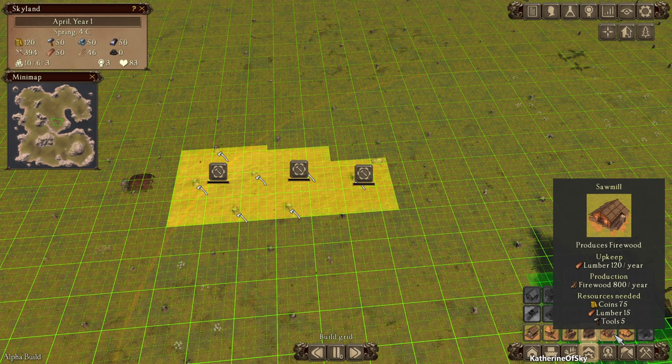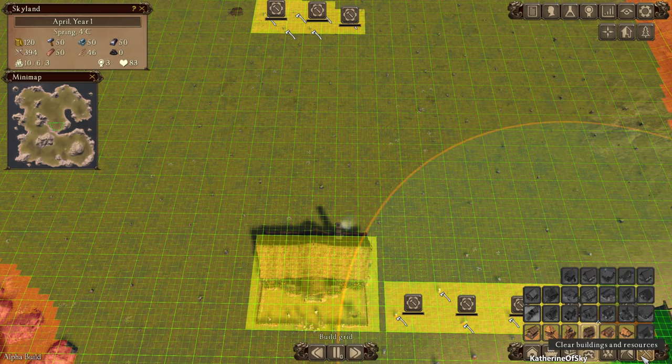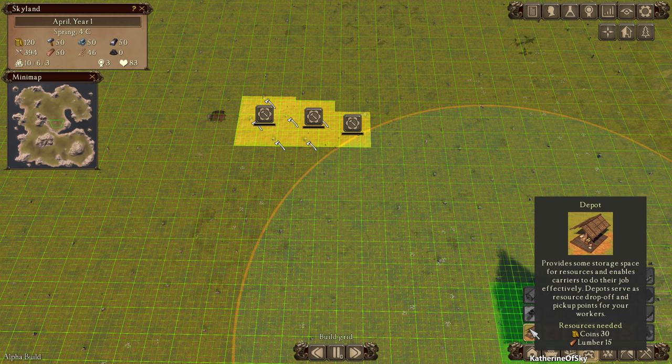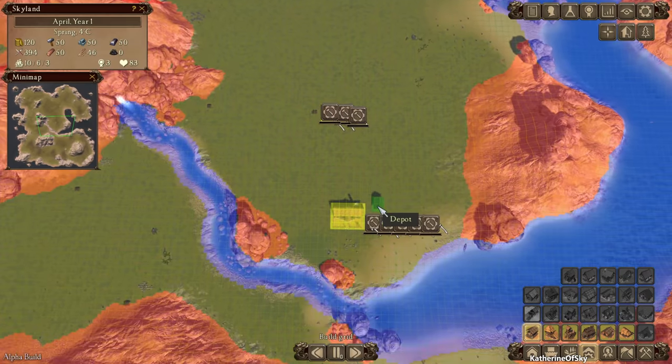Cut up the lumber into firewood. And firewood is going to be very important to us in the winter time. So that's a thing that we need to do. And then we have an herbalist hut. I don't think we need an herbalist just yet. I really want to focus on some other stuff. But a depot is going to be crucial to this.